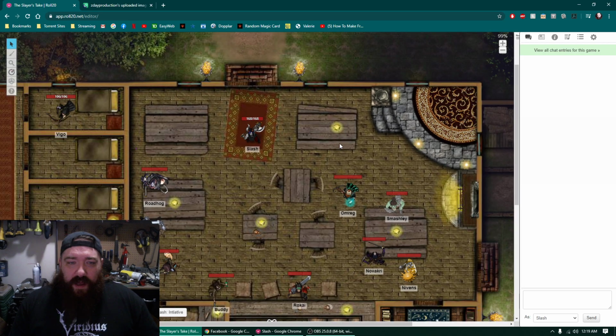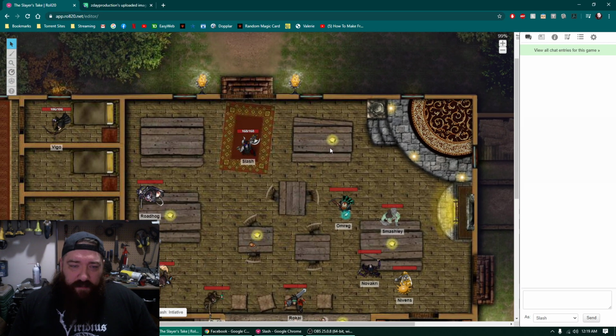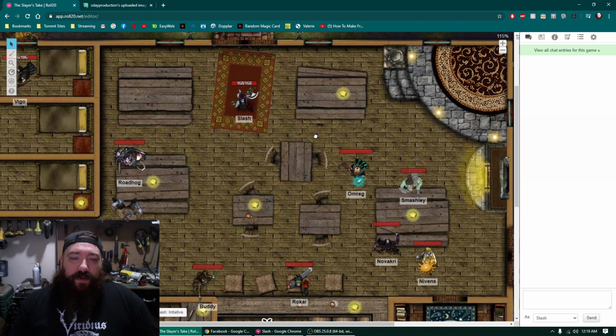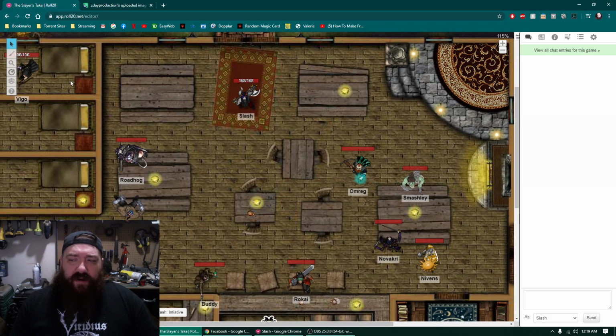Right now, I'm in my particular game for Roll20, and the map we have set out is the guild hall for our group, because essentially we're all hired mercenaries, looking to take out certain monsters and bring back ingredients for the guild hall or for our own purposes. My character is Slash.